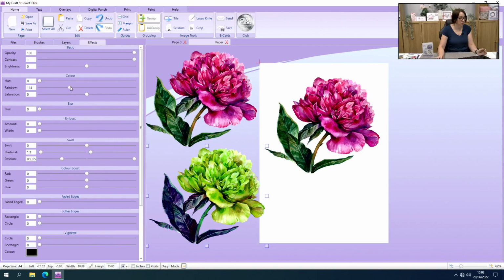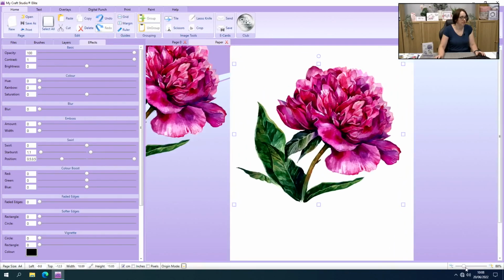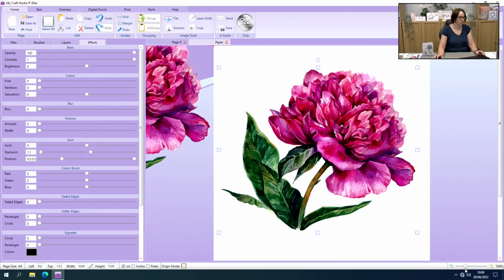However, once we start to move further in, then the leaves become pink or yellow or orange, which you may not want because it looks like the flower's, you know, past its best, basically. So you can see there we've got these different options. But what we're going to do with this one now is I'm going to zoom into the page so that we can see the detail of the flower. And we're going to use our digital scissors.